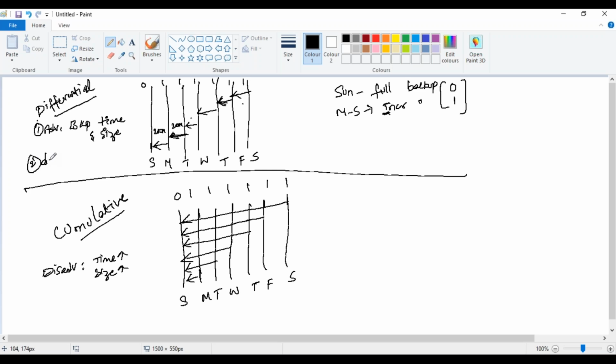So coming to the disadvantage of differential backup, suppose we lost some data file on Friday and you need to now restore the database. So first you need to restore Sunday's backup, because that is the full backup.